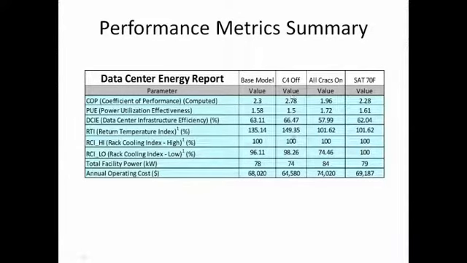The problem with this particular design was not energy. The energy was looking good here. The problem was the RTI went to 149, which means the racks were recirculating terribly. There wasn't enough air coming out of the CRAC units to satisfy the needs of the racks. We turned all the CRACs back on, and unfortunately we dropped to 1.96. The PUE got to 1.7, but things started to improve.